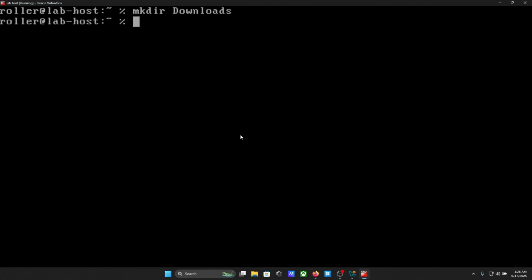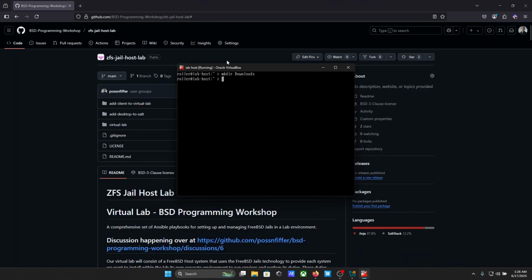We don't have copy paste in here yet because we haven't installed any VirtualBox drivers. We're not going to install any VirtualBox drivers on the lab host, but we're going to make another host and pretend it's a laptop. I'm going to show you how to install all the VirtualBox drivers and stuff like that. Once we get it all set up, you can use the clipboard and copy paste things.